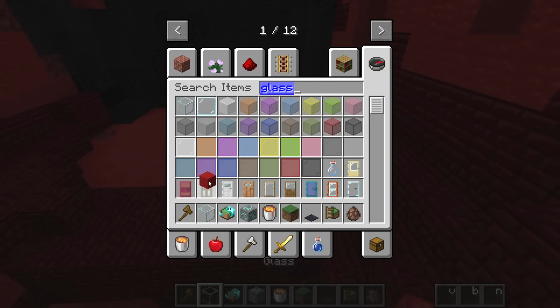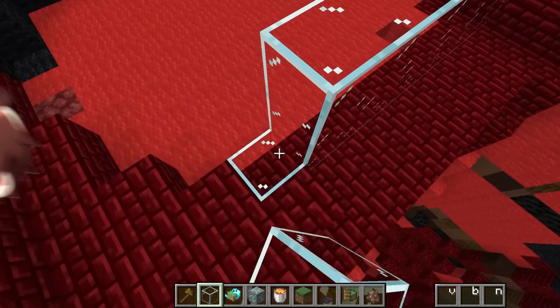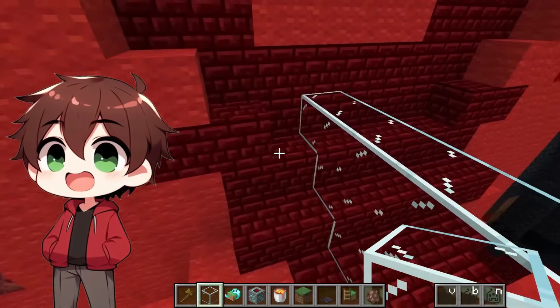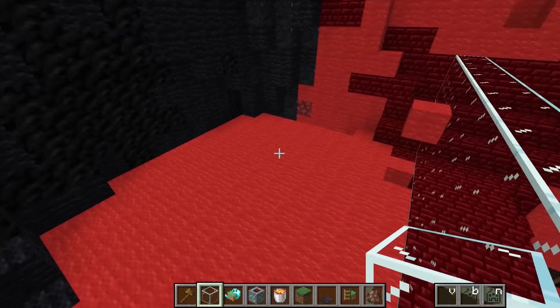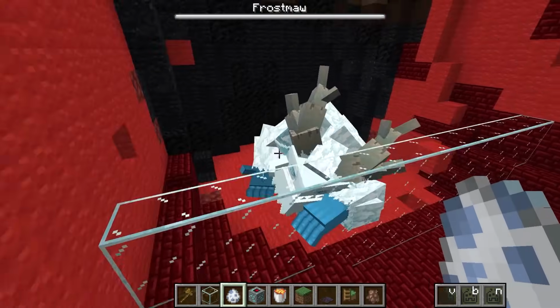Next, guys, I'm going to add a glass wall that Pip won't be able to get through. So I'll just put it all the way over here. This means that whatever is in this room over here, he will have to go ahead and face. So I have an idea on what to make Pip face, and it's going to be super deadly, guys. I'm going to make him fight a mob just like this one right here. This deadly frost maw!